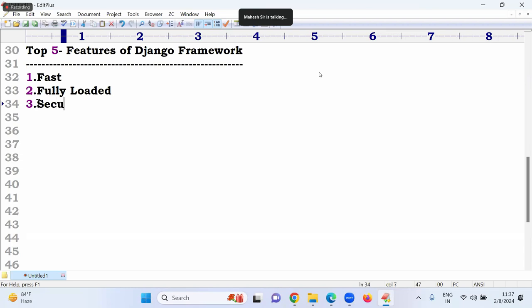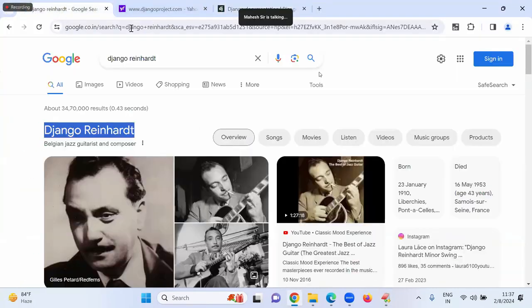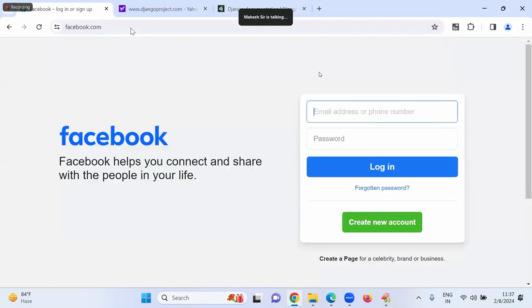Third one, security. So what is the meaning of security? Security means, if you open Facebook and want to log in, does it ask for a username and password? Yes, compulsory.